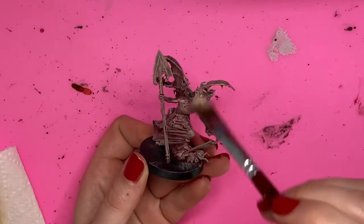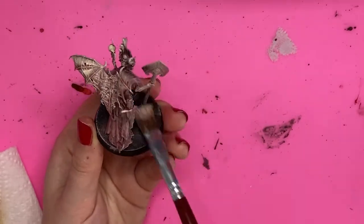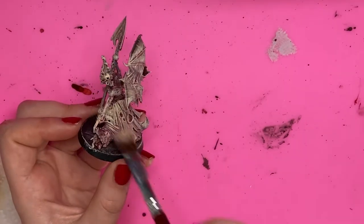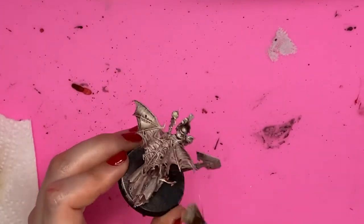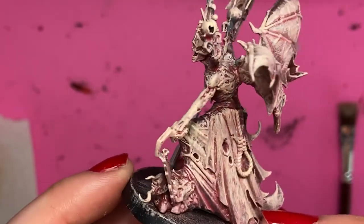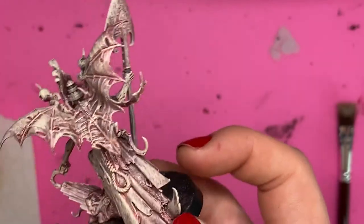I'm going in with the second layer for the dry brushing because I think the first layer was still a little bit wet and smudgy, and I want the highlights to be really bright. So I've already got quite a lot of contrast with dry brushing and washing. I want my undertone to be red rather than black because in the end I'm hoping for a kind of gross fleshy look to all the skin and the wings.